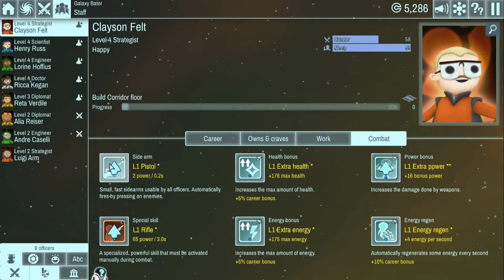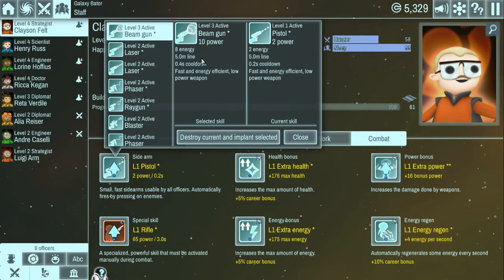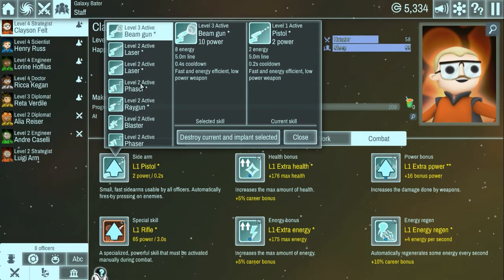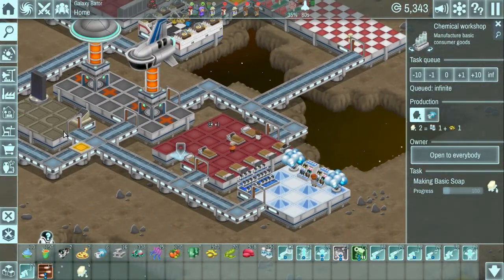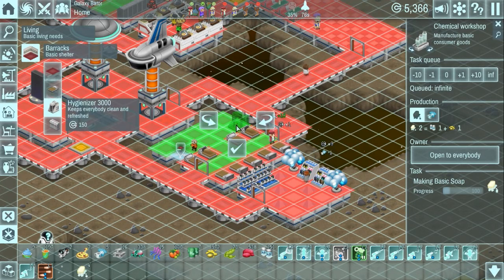Oh, in terms of weapons. Wow, we got a load of things. 8 energy, 5 meter line, but does 10 damage. Why is that flickering? Is there something which keeps getting added to it? We picked up a lot of those. Okay, that's been expanded. Firstly, let's get those hygiene things in.